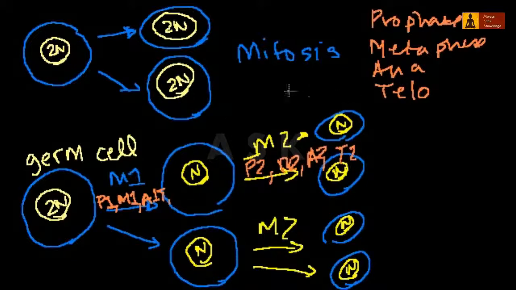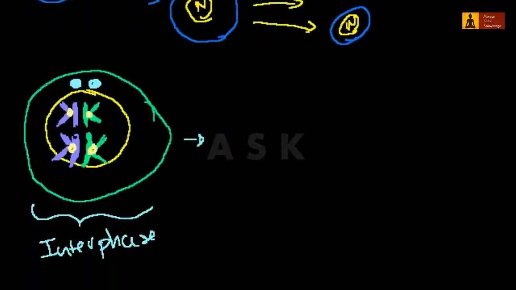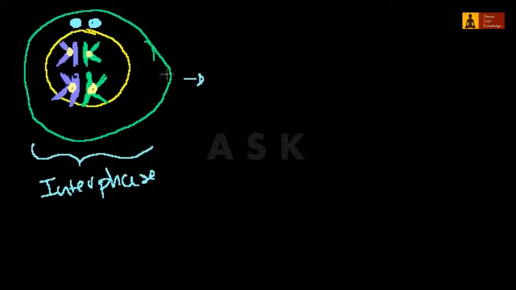So if you really just want to memorize the names, which you unfortunately have to do, especially if you're going to get tested on it, although it's not that important to understand the concept of what's happening, you just have to remember prophase, metaphase, anaphase, telophase, and it'll really cover everything. You just have to memorize that in meiosis, it's happening twice. And what's happening is a little bit different. That's what I really want to focus on here. So let's enter prophase 1 of meiosis 1. So what's going to happen?